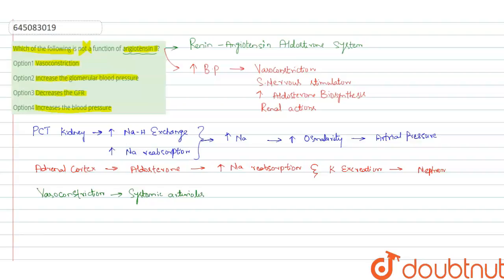Finally, angiotensin acts on the brain and it has three effects on the brain. Primarily it binds to hypothalamus, stimulating the thirst and increased water intake. Secondly, it stimulates the release of anti-diuretic hormone by the posterior pituitary.